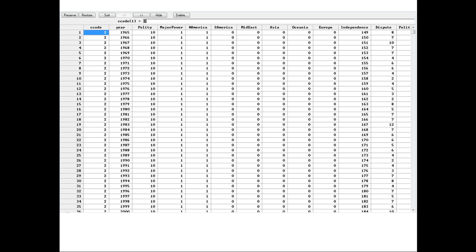Well, creating one of these data sets is often necessary to be able to conduct hypothesis testing in a large-N manner in political science research or any social science research. But a lot of times political scientists don't want to be spending their time and effort trying to merge together different types of variables to be able to conduct their research. Instead, they simply want to be able to run the tests and be able to analyze and evaluate their hypotheses.